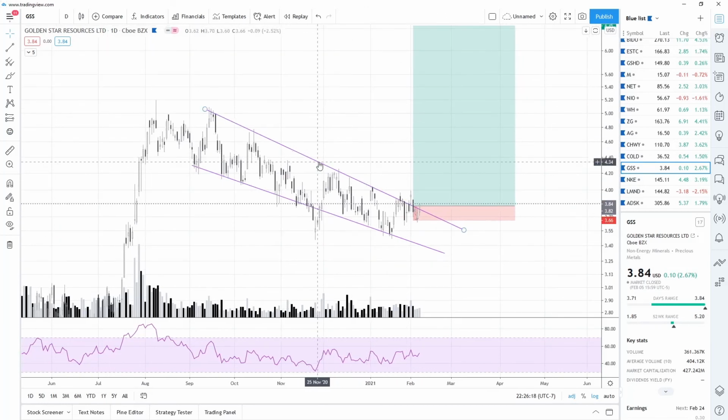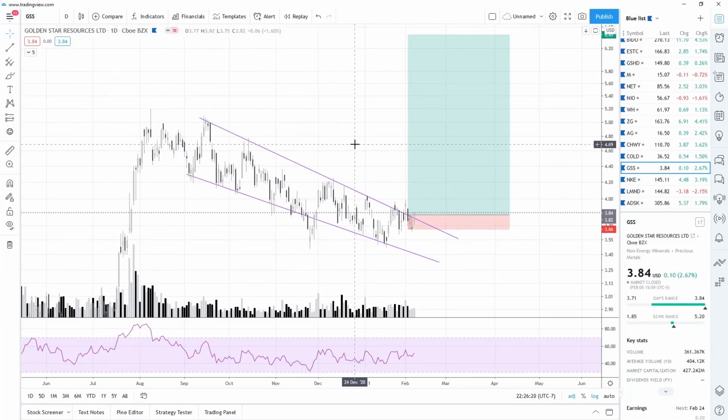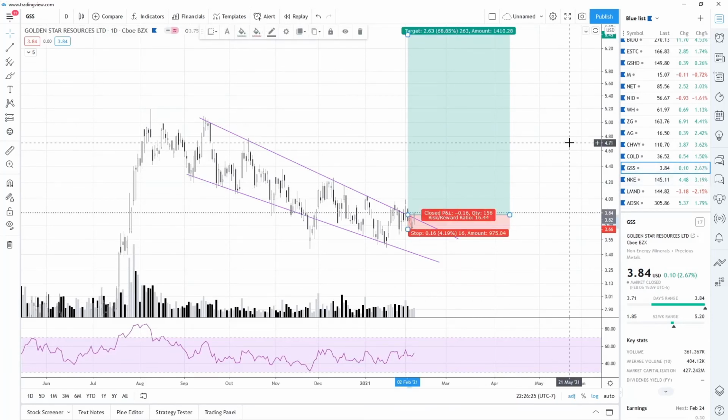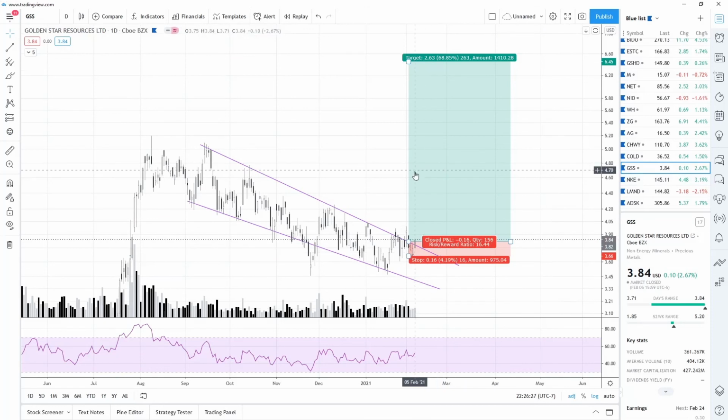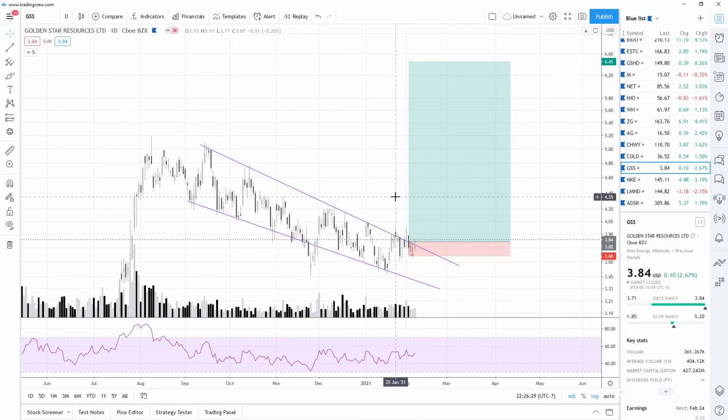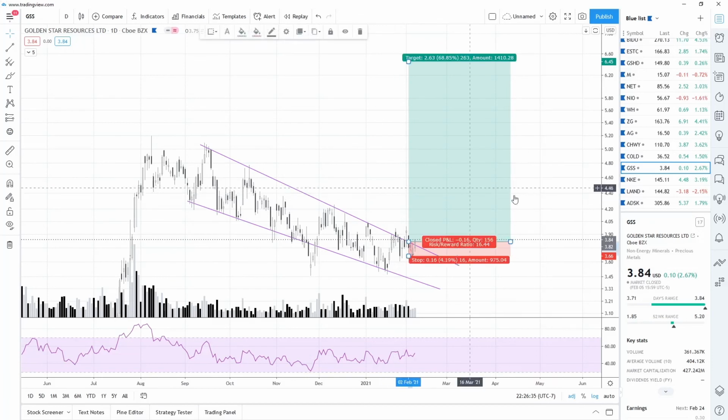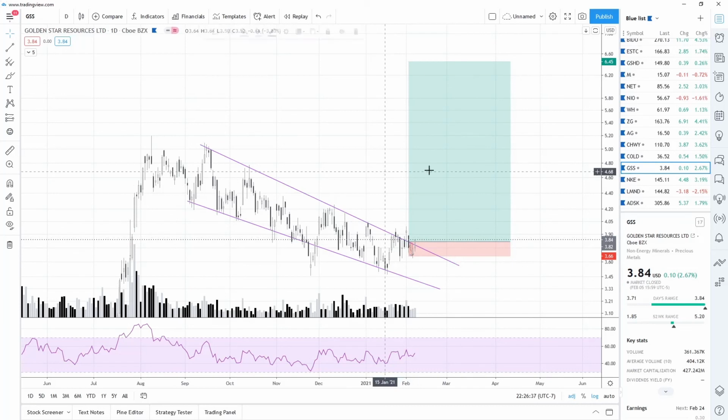Or you could just front run the trade and hope it works out, because this is a high risk to reward ratio, even if you are wrong a few times in a row. When you finally do get the breakout right, it's probably going to move a lot in a day and not give a very good opportunity to get into the trade.